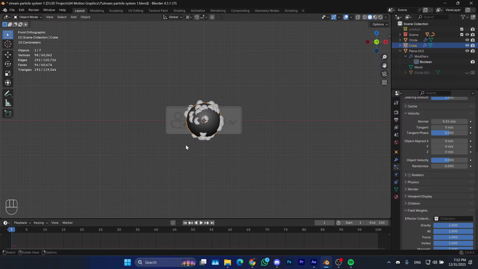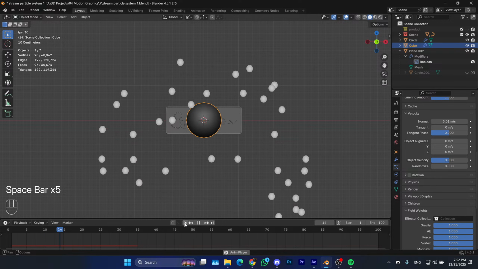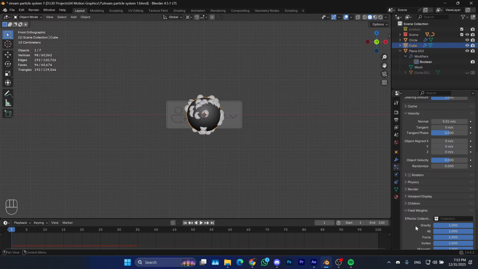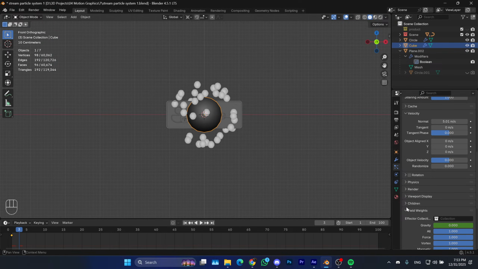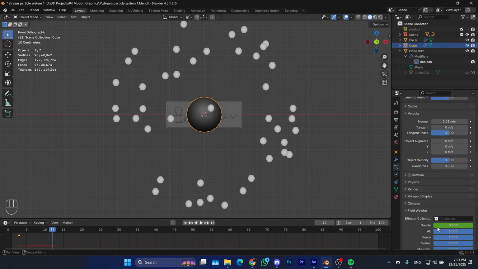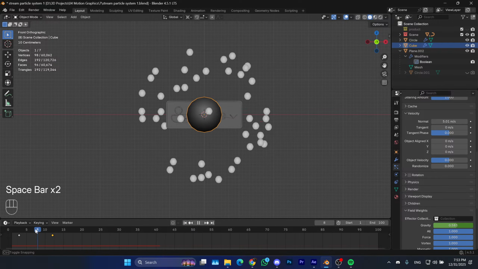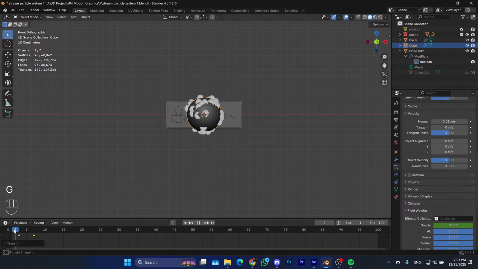If we have it emit a bit faster, it's again very fast, but it's reacting to the gravity. Now if we have the gravity at 0, and we come to some point here when the advection happens, like this is me exploring. I don't know if it's going to work or not. So we're basically animating the gravity here, when it starts and when it ends. And we're going to have to animate the normal velocity as well alongside it.